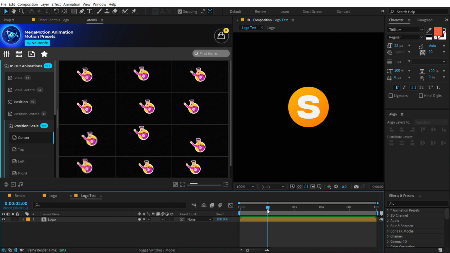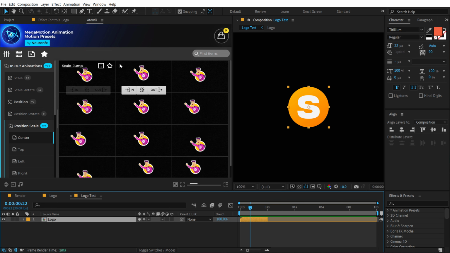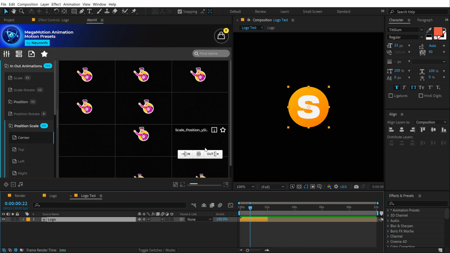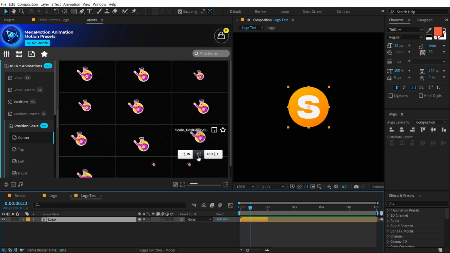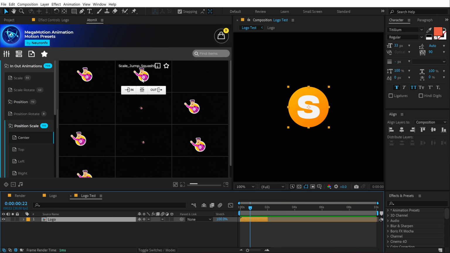Now let's crop this logo layer by 2 seconds. So I'm going to hold Alt and right square bracket to crop that up. And then what I'm going to do is select the logo. Now whenever you hover on any preset, you get three options. One, you can only add the in animation. So let's say if I want to add this animation as an in animation and I want a different one for my out, so I can go maybe on this one and add the out animation, or I can click on this center button, which is in and out, so it will apply the in and out animation, both the same animation on one element. So let's go ahead and add maybe this one. So I'll go right here, make sure the layer is selected, go right here and add in and out.